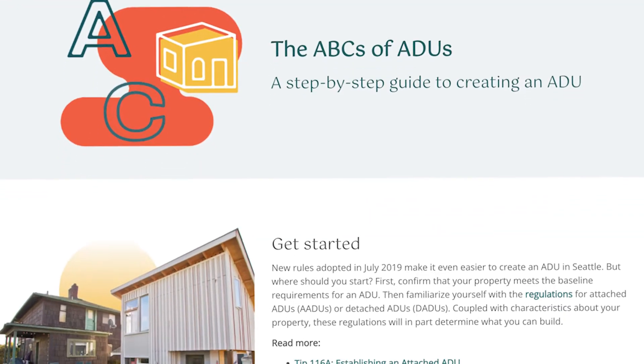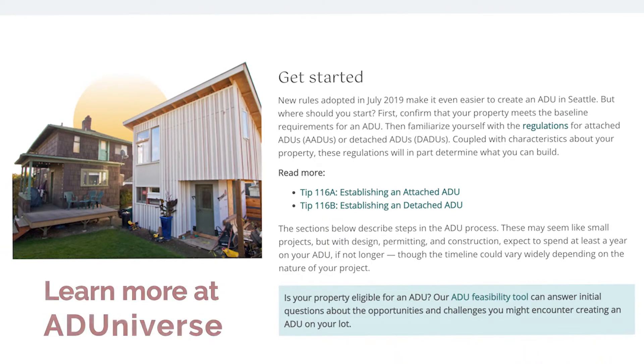Which way do I go and how do I start with a DADU is a question I often get. One of the things that comes up relatively quickly is the fact that the City of Seattle created better DADU rules. So they shrunk the required lot size and they made the maximum square footage bigger.